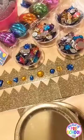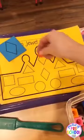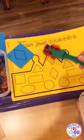And then here are some fun activities I have in my Fairy Tale Math and Literacy Centers packs. So again, to keep going with the crown theme, this is just a crown jewel shape cover up. So they pick a card, diamond or rhombus, whatever you call it, and they just cover it up. And you could also cut these out if you wanted, or you could use them as a worksheet and they could use bingo daubers. But if you use bingo chips, when they clear their board, all the magnets stick to it. So it just makes it a little bit more fun to play the game and end it. So yeah, this is a crown jewel shaped game.